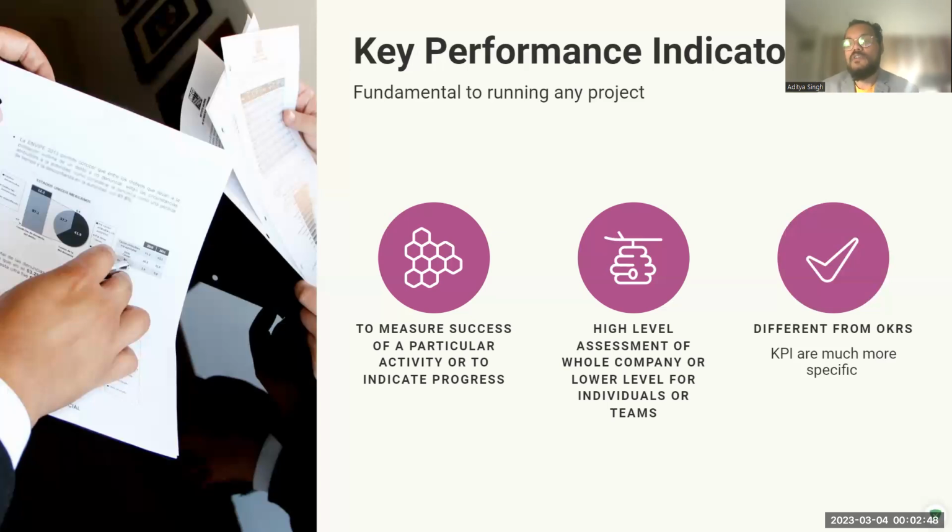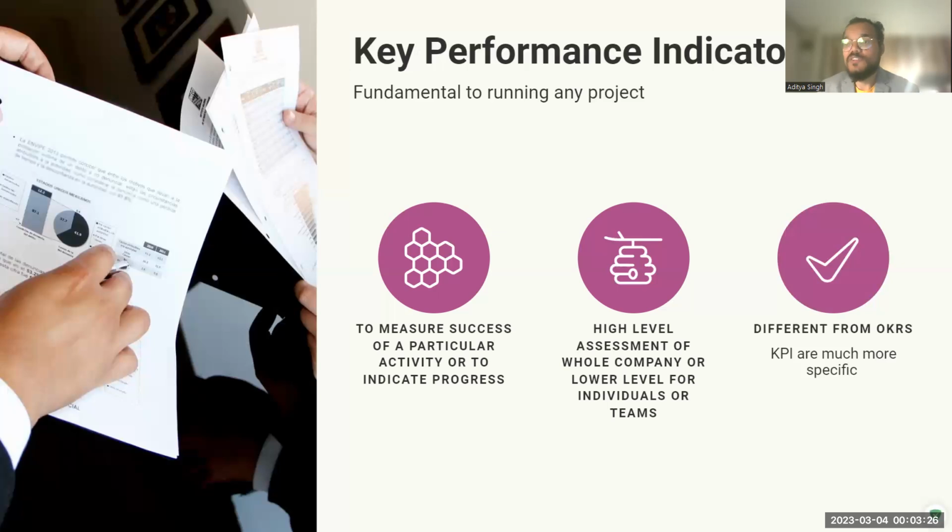And again, these are very different from OKRs, objectives and key results. Recently, I was reading a case study, and one of the guys said to me that we have KPIs but we didn't have OKRs, so maybe if you have OKRs, there is no need for KPIs. Then I told him OKR is a very high-level thing and KPI is very specific. OKR means an objective and what the key result of it is. That's on a broader scale, but KPIs you can implement in finer detail also.